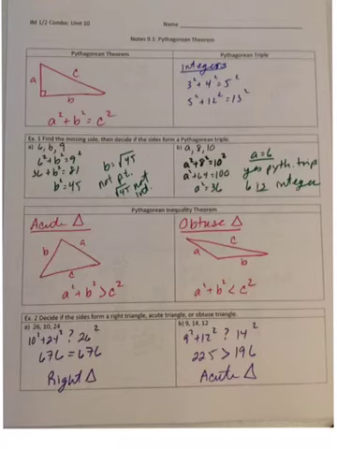Okay. Up here, 14 is the largest number, so that's going to be C. So 9 squared plus 12 squared, and I'm comparing it to 14 squared. Well, this becomes 225. 14 squared is 196. Well, 225 is bigger than 196, so that means we have an acute triangle. And that's it for Pythagorean theorem.